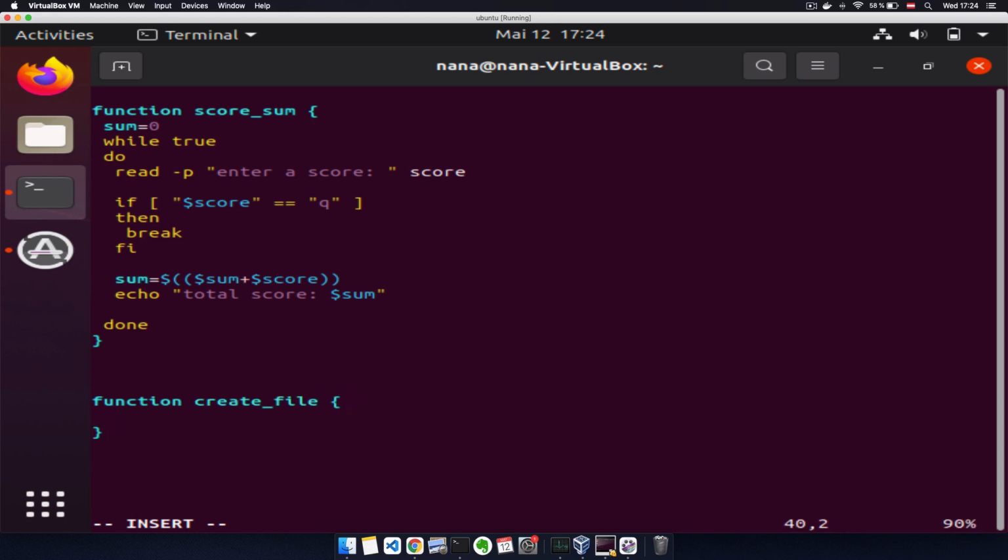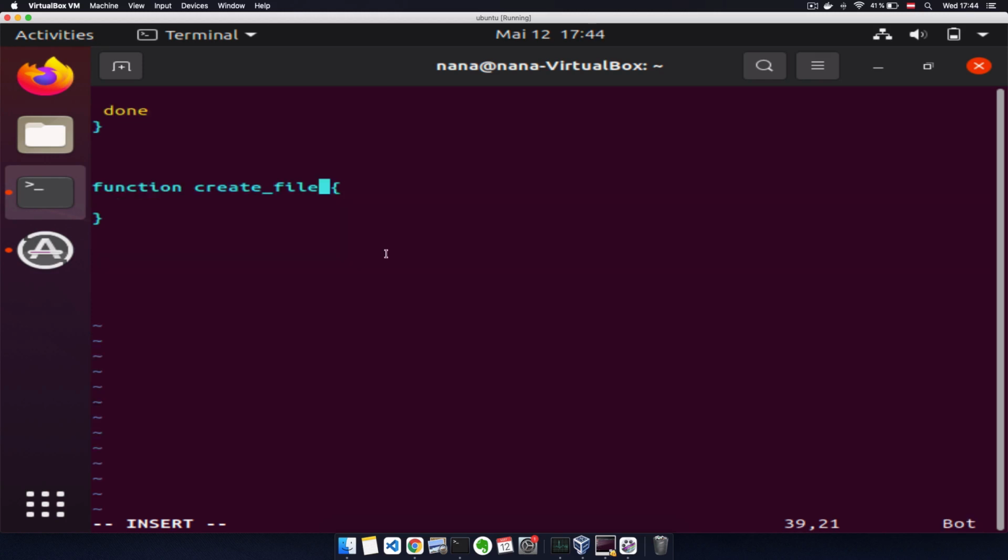And we want to use that function for any type of file. So whenever inside the script we want to create any file, we're going to call this function. However, every time we create a file, we are going to give it a different value, right? So we want to tell the function, create a file with this specific name. And that name can actually be provided as a parameter.